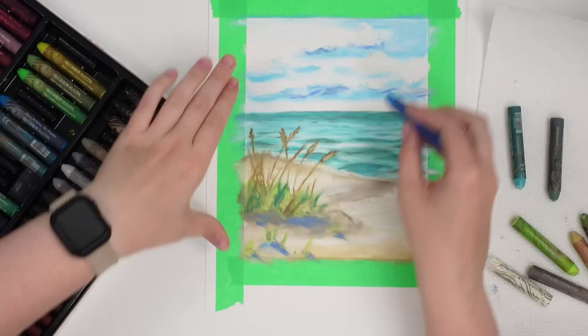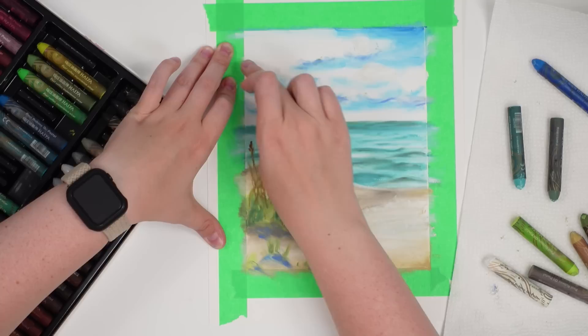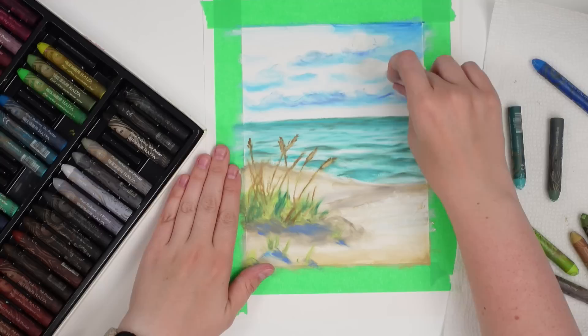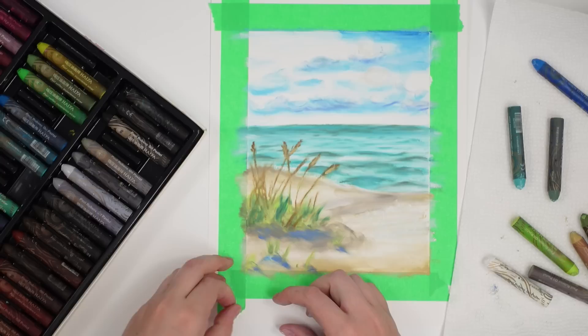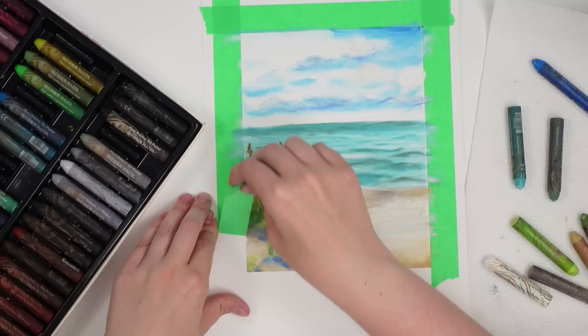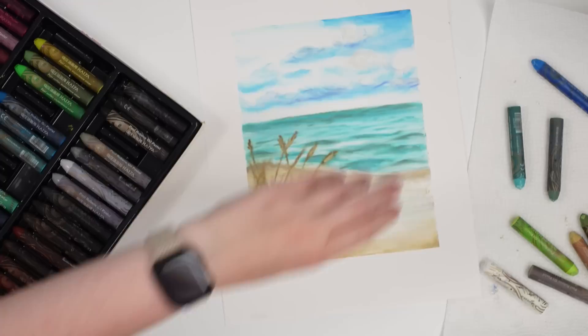That was a lot of fun. I feel like you could just keep adding to it — it would just be a lot of fun. But those are the new Paul Rubens oil pastels. Really enjoyed them — I think I might try more with these. They're just such a different medium and it's a lot of fun. It is messy, which I'm not always fond of, kind of like watercolor. But once in a while you just got to get your hands super dirty and have fun with it. So let's just take off the tape. Also, if you want to preserve these, I was looking up a fixative and a lot of people just said you can use hairspray — it's not archival but it works. So I might spray this down just so it doesn't smudge. It's not bad — not great, but not bad. I have a lot to learn with landscapes as well as pastels.